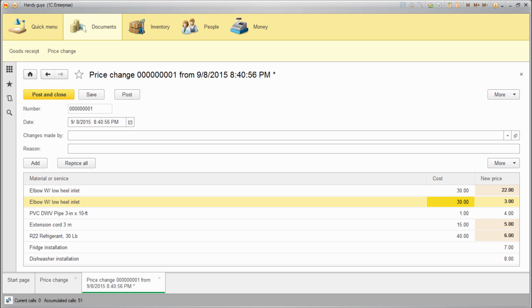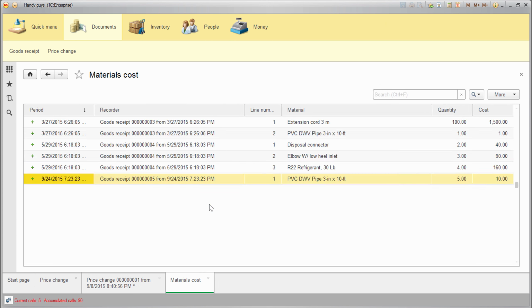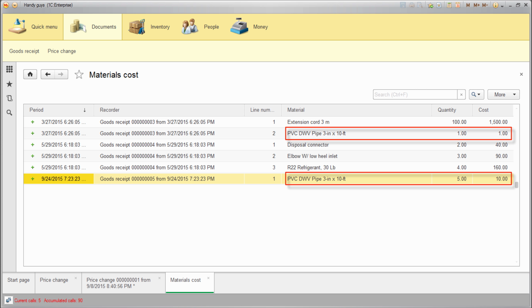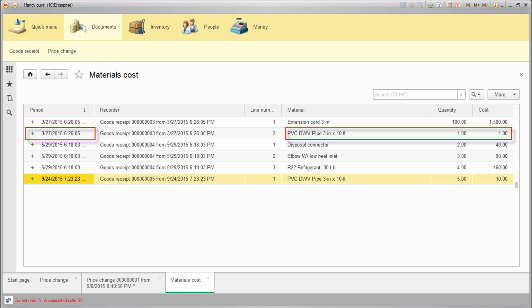Okay, let's check if the cost is selected correctly. I'm opening the register and I see that this pipe has been bought twice. The first purchase was at the end of March. We bought one pipe for $1, which gives us a unit price equal to $1.